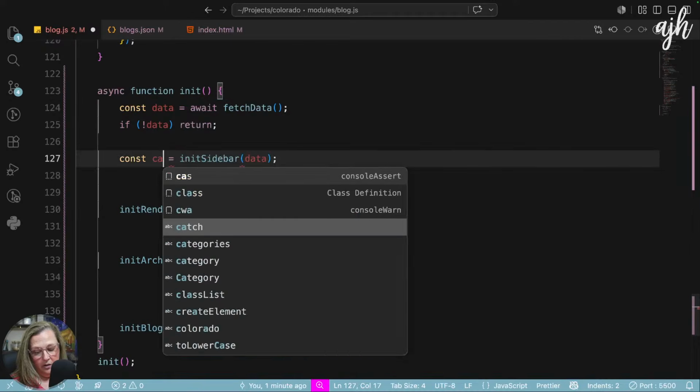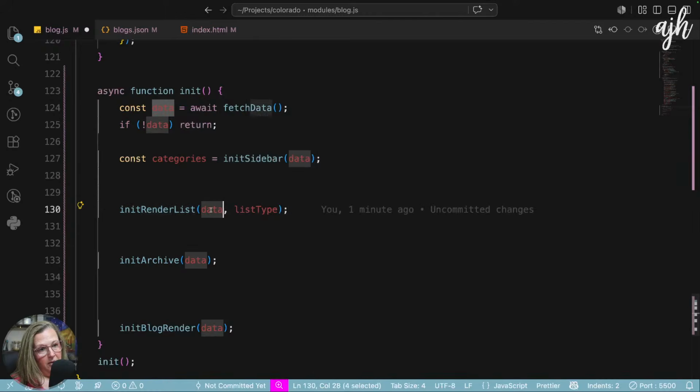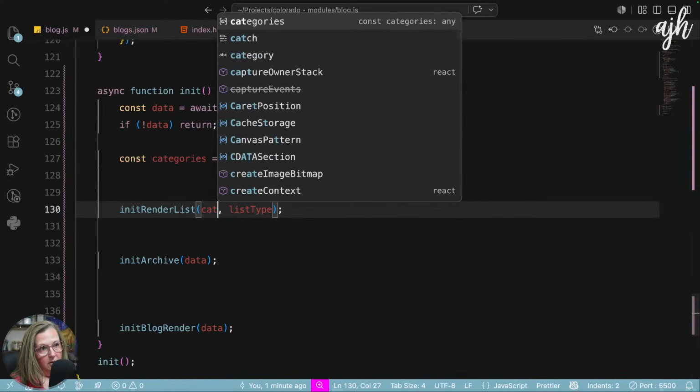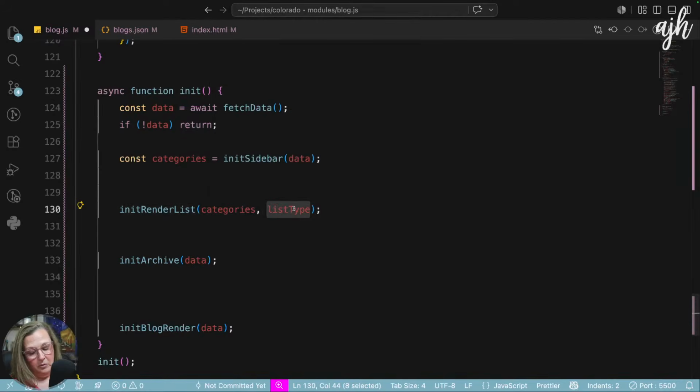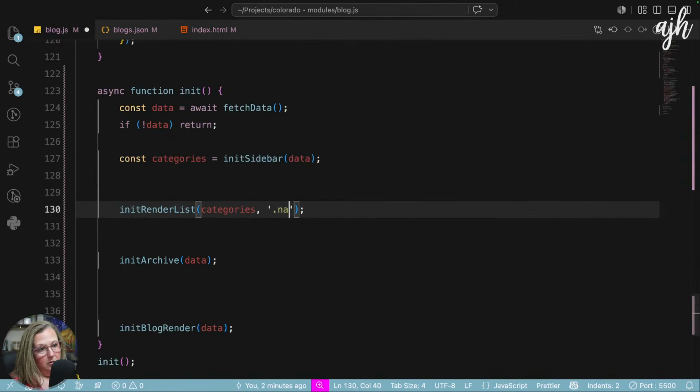And I'm just going to call this categories. And then this would be categories. And then this would be, what, nav. It's either nav list categories or nav list archive. Right?